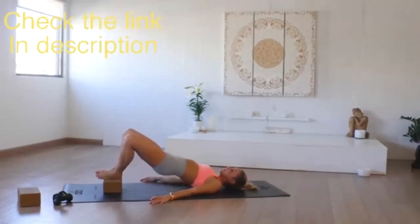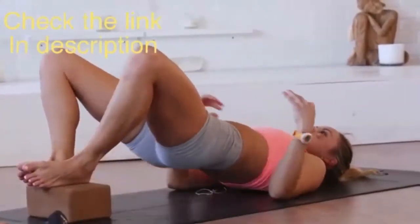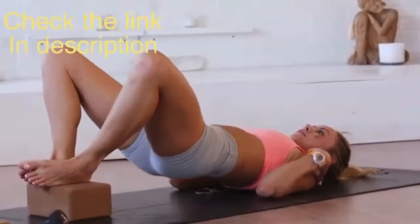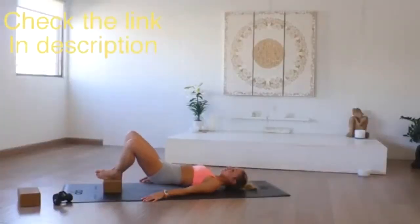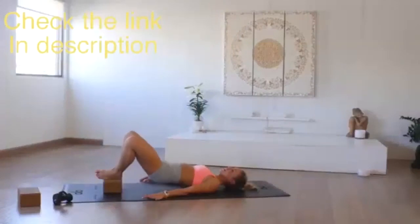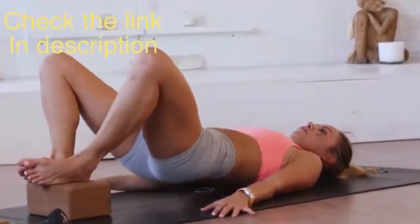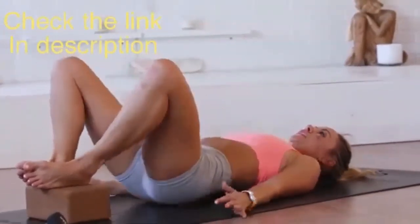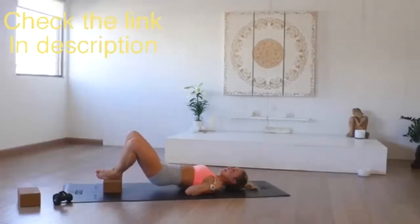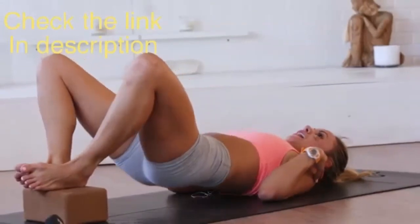This is it. This is the final bit of your class. Nice, you're doing so good. Try to relax the shoulders down into the earth. And 10, 9, 8. Really feel those hamstrings working and those outer glutes sculpting and strengthening our entire lower half of our body. Good. And 5, 4, 3, and 2. Last one, hold it up, hold, hold, hold, and lower down.